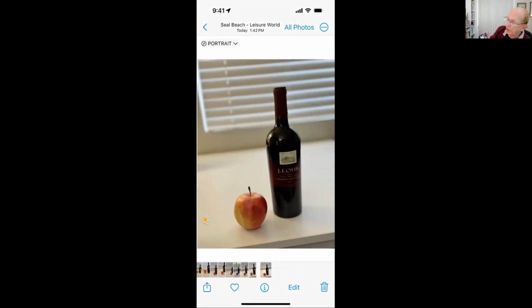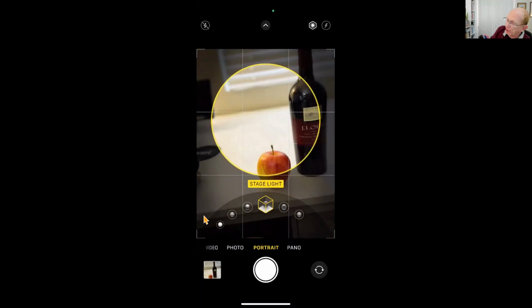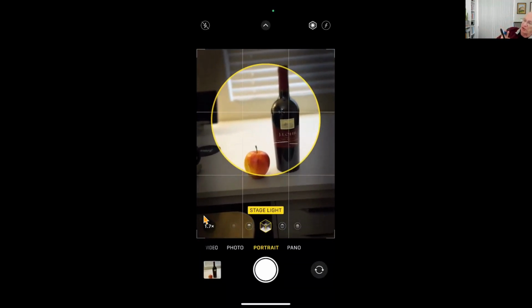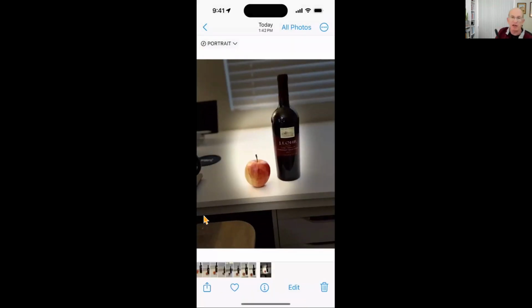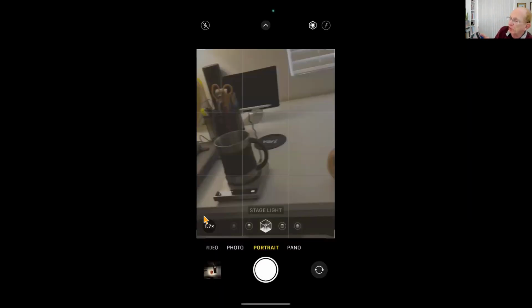And so you have a couple of options here. And so these are different options in portrait mode that you can experiment with and try them out. Oh, the stage lighting, that's the one I wanted to do. Okay, so I'm going to try the stage lighting here and take that picture. And that creates that highlight effect where it really focuses in on a subject very tightly. And it's great for portraits.